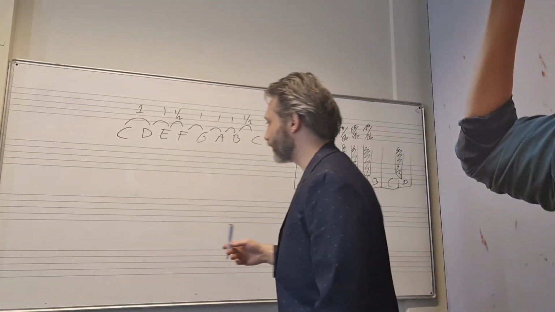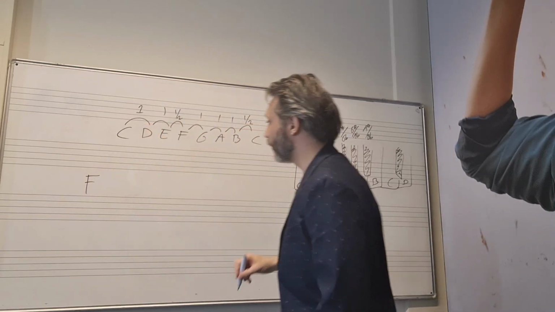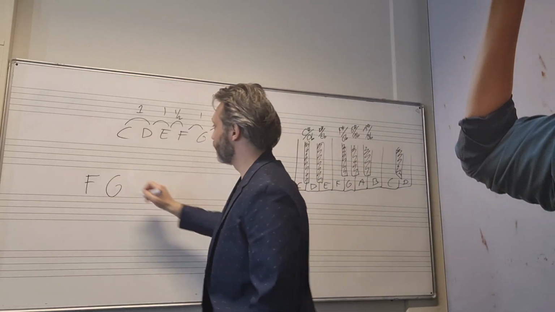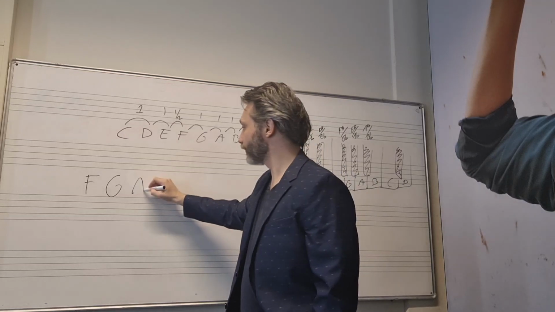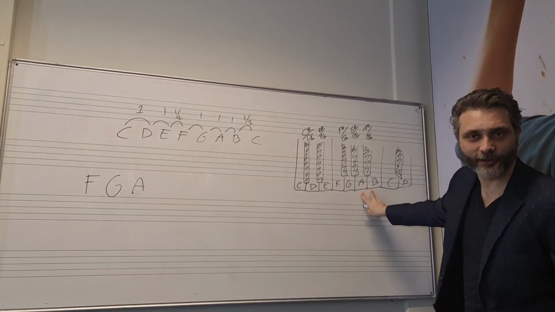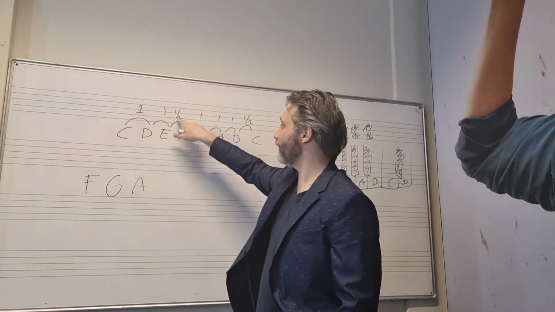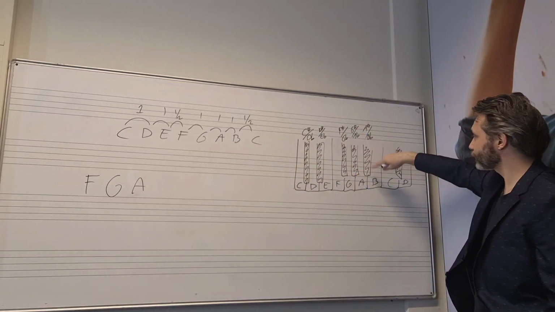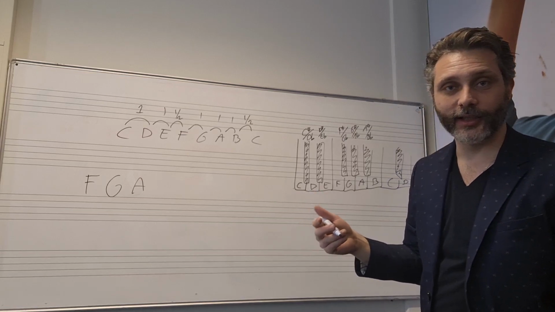Let's say we start on F. So F, one whole tone up, we get G. Another whole tone up, we get A. One half tone up, well, we want to go to B, but that's a whole tone. We already had two whole tones, we need a half one now. So what's a half step up from A? It's this black key. So we could call that A sharp or B flat.